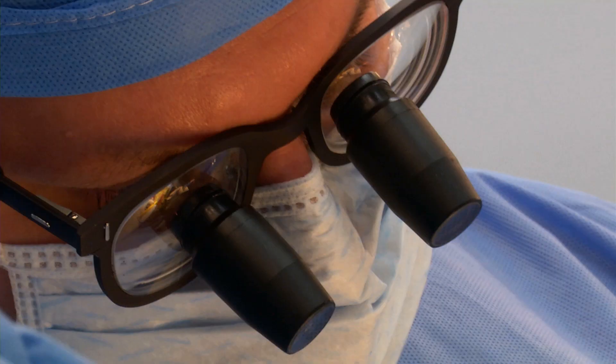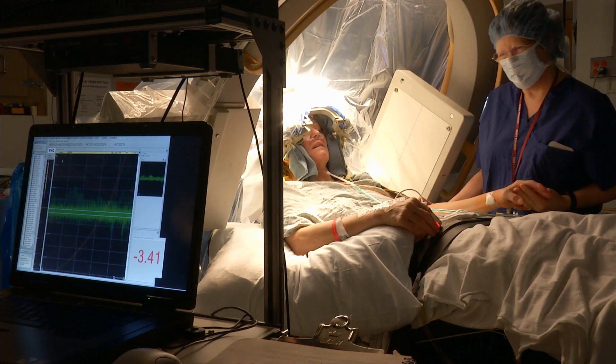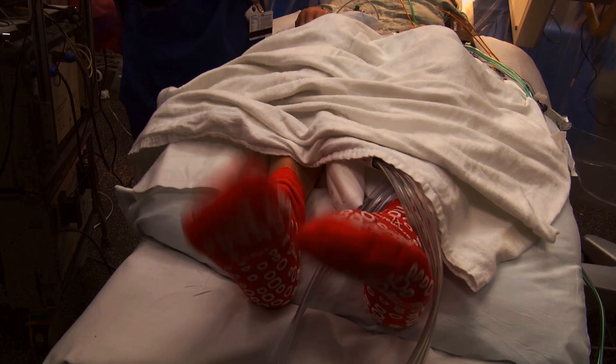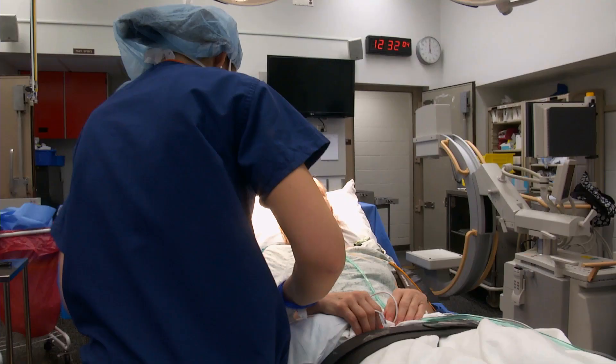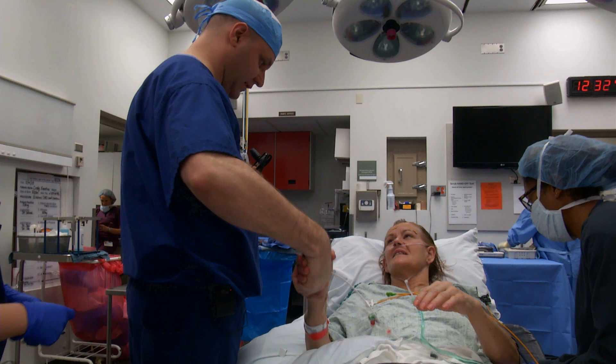Now we're going to the barber shop. How are you feeling? All right. During surgery, we need to be able to interact — we'll passively move your arms and legs to confirm we're in the correct place, and we'll actually have you move your joints. Can you tap those toes up and down? Good job. We'll see you back in the recovery room.